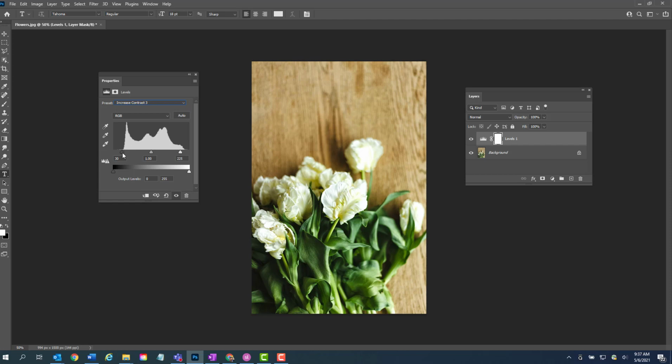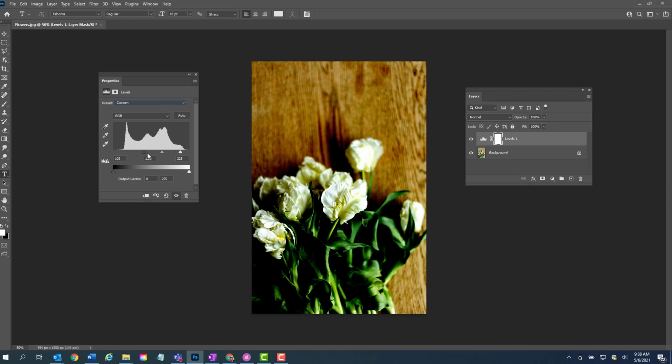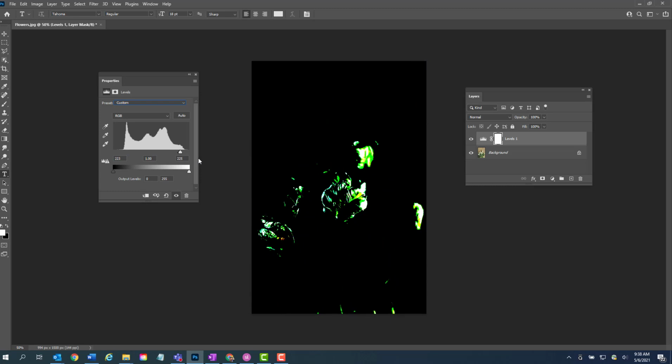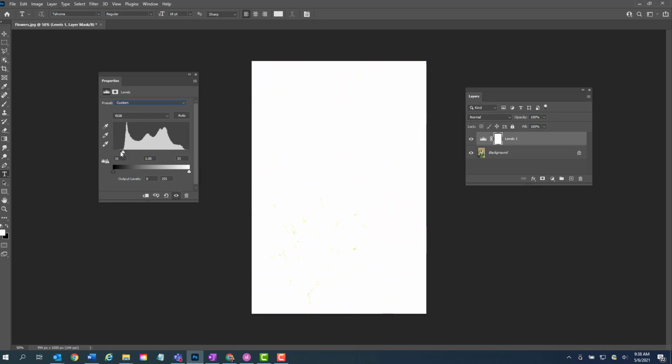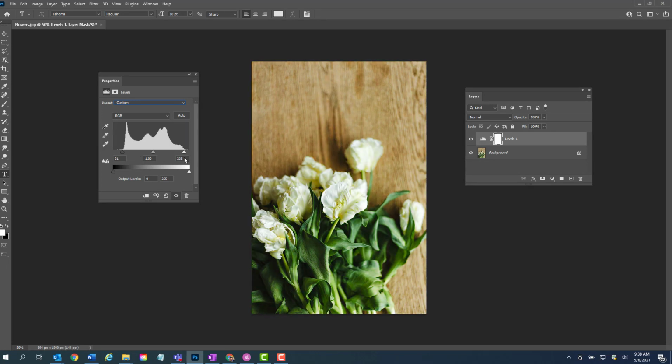The other thing is you can play around with these sliders, which this is the black slider, and you can kind of move this around. You can see you move it all the way over, that changes the effect. You know, move it, that flushes everything out, right? And then the midtone is kind of with the midtone of the image here.